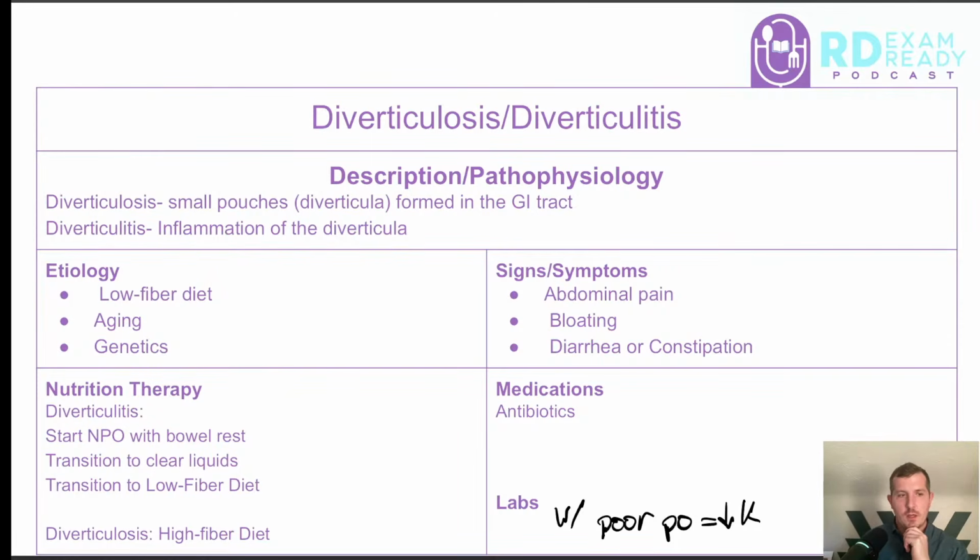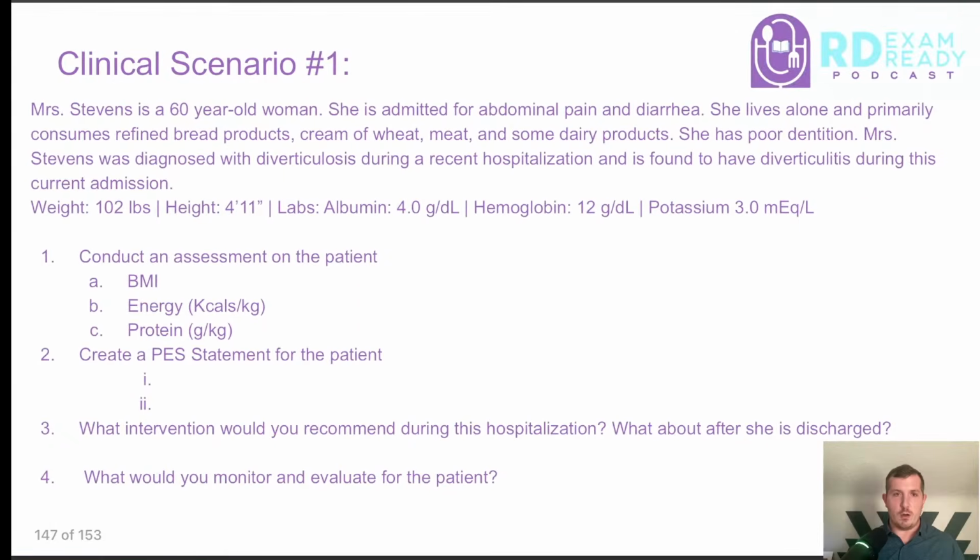Okay. Well, you are all very, very bright on this. So this is good. I can't wait to see what you're going to do with our clinical scenario coming up. If you have more questions, drop them in the chat and I'll get them addressed here. But I want to let you all read through. If this feels way too small, someone let me know, but hopefully it works well enough for us here. Read this clinical scenario just for a minute. We're going to talk together about the weight, the height, the labs, and then our questions that I have for you here.